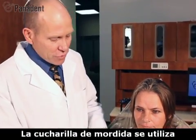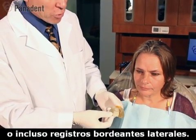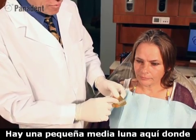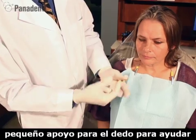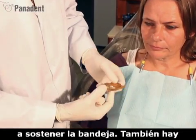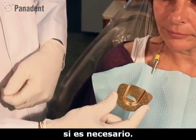The Bite-Tray is used for doing interocclusal records, such as centric relation, protrusive, or even lateral border records. There is a little half moon here that you can push down and then bend forward to create a little finger stop here to help hold the tray. There's also little serrated edges on the side where you can grab the tray if you need to.